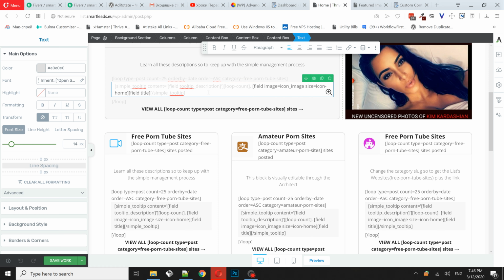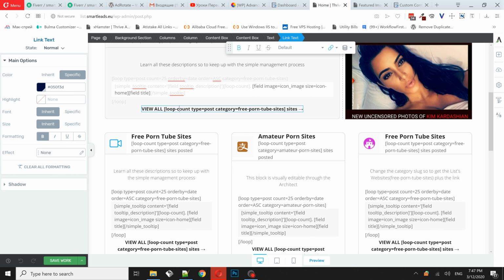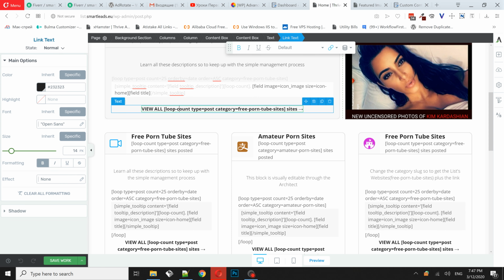Next, you don't edit anything here. It's a standard block for each and every category. It's common, so you don't need to touch it. And then again, only the category slug you edit here.